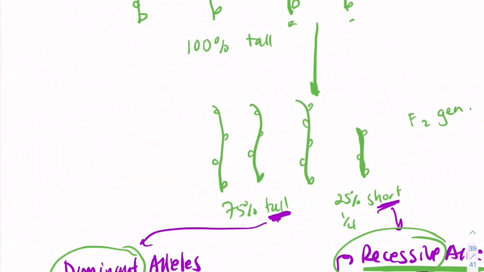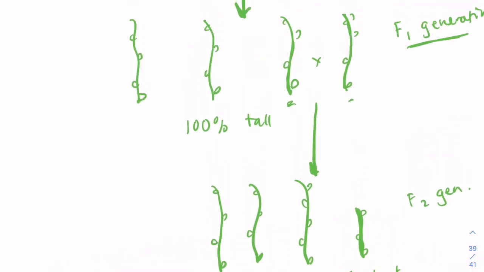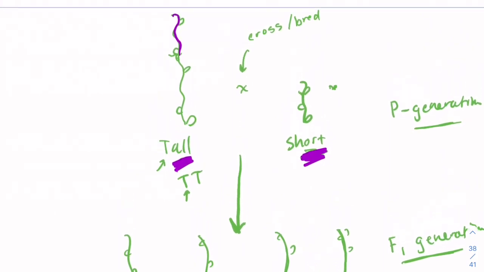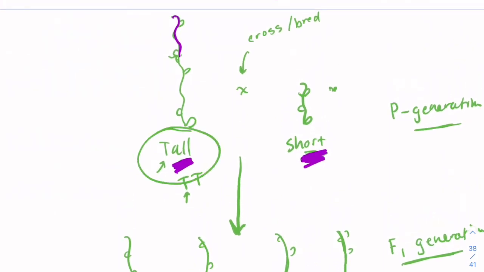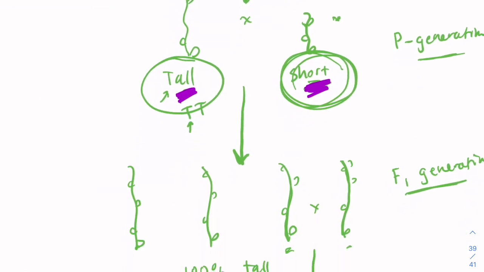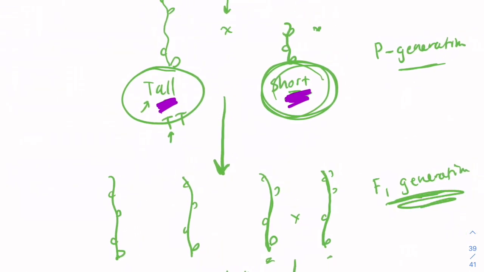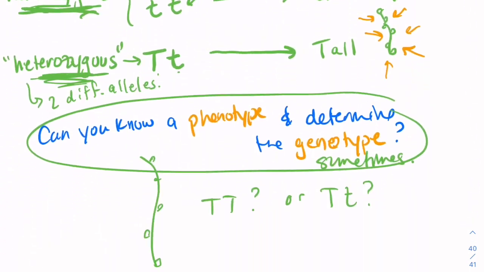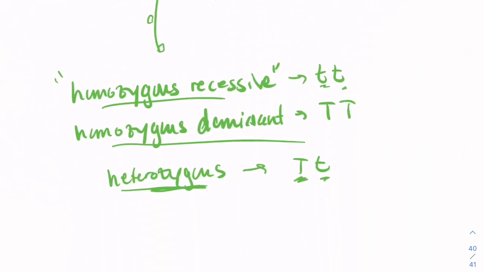who was actually doing science around the same time as Gregor Mendel, but they didn't really know about each other's work. But we're going to go back to Gregor Mendel's experiment, where he took a tall pea plant and bred it with a short one. And all the babies in the F1 generation here were 100% tall. Let's do this experiment in terms of genotype.